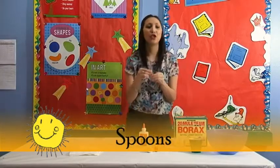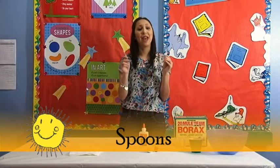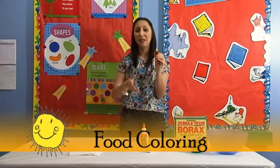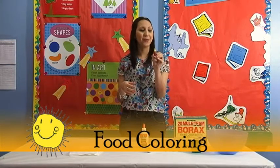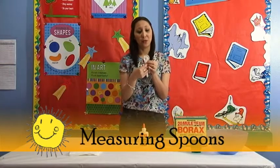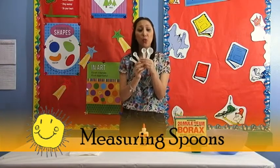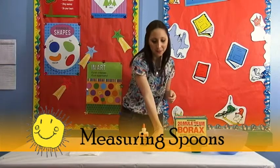Next, I'm going to need 2 spoons, and I'll explain this one in a second. We're going to be mixing one item and then another. Then, some food coloring. It could be any color, once again. It could be green, red, purple. I chose yellow, because I like yellow a lot, so I think it'll look really cool. And some measuring spoons. I'm pretty sure your mom or your dad has them around the kitchen. We're just going to use 1 teaspoon, but it's okay if we have the other ones.